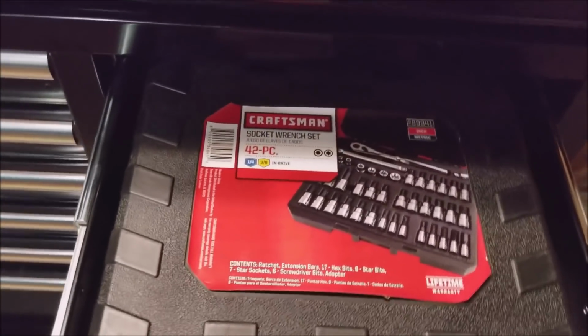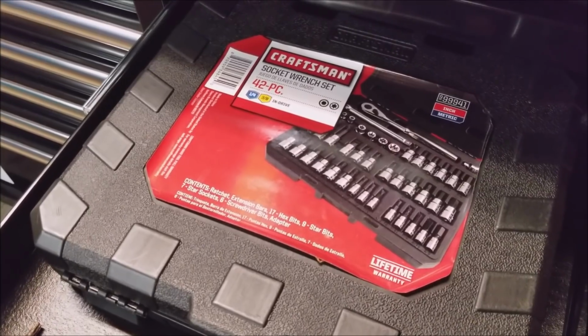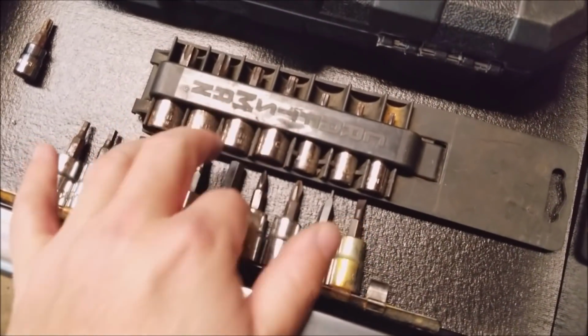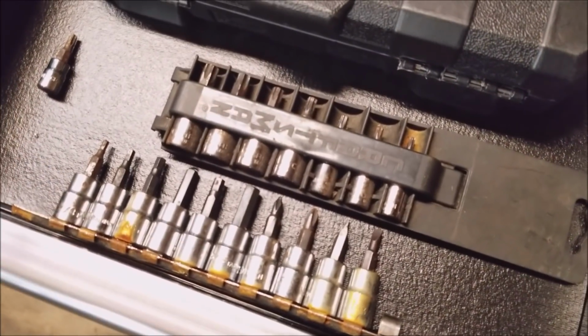So, go over to this side. Got my 42-piece socket wrench set, so it has a bunch of torques and hexes and different things like that. And then another Craftsman set of the torques, and then a no-name generic-ass set there.